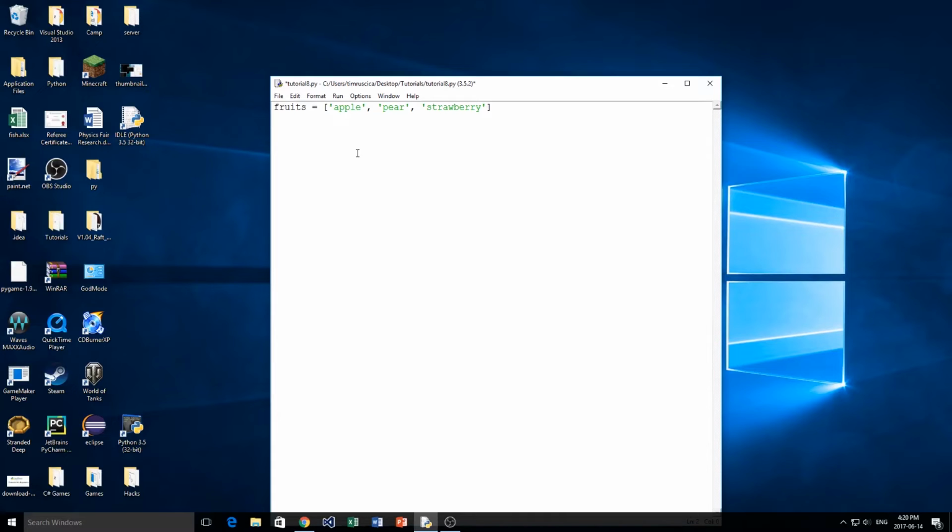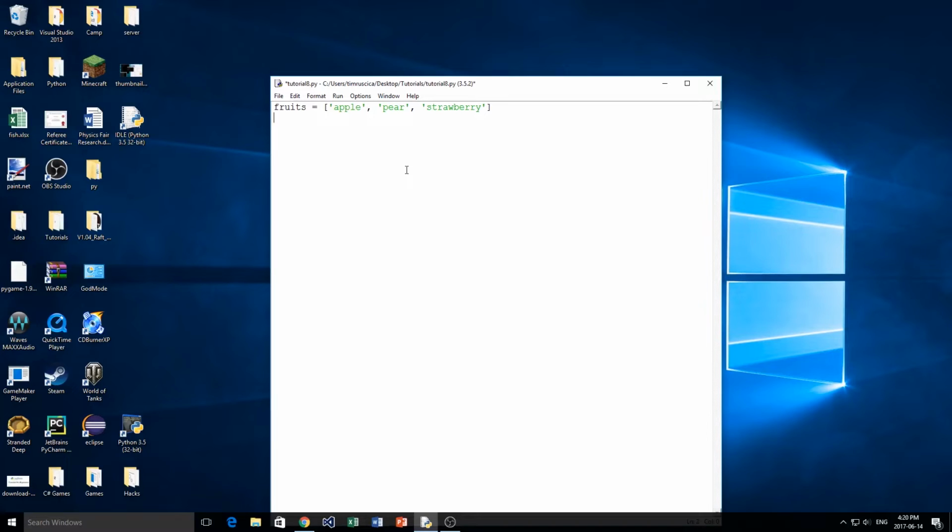There's another data type called a tuple. So a tuple, it's kind of a hard word to pronounce, but it's used for coordinates, and it's also used for things like colors and rectangles. It can also be used just to hold information as well, but it's a different type of data type than a list, so we're going to talk about it quickly.